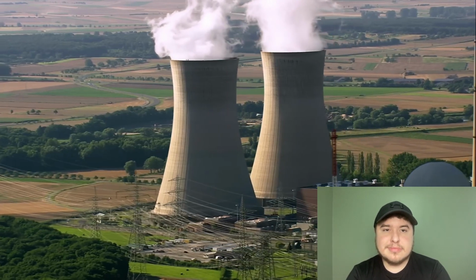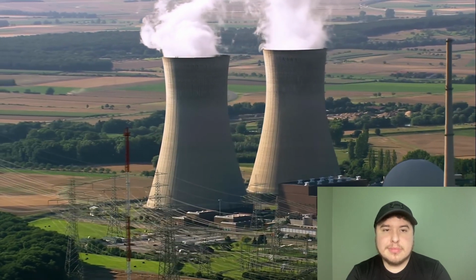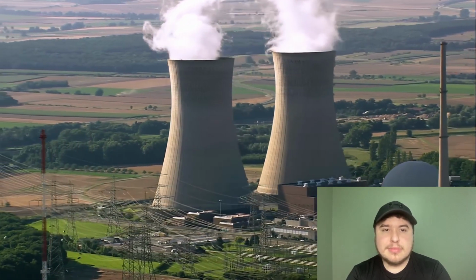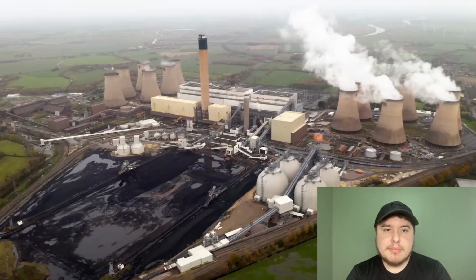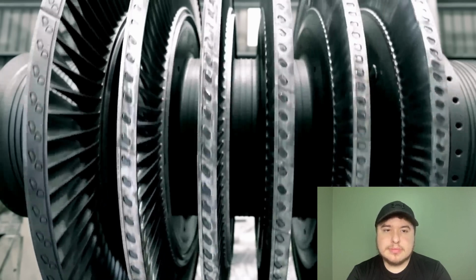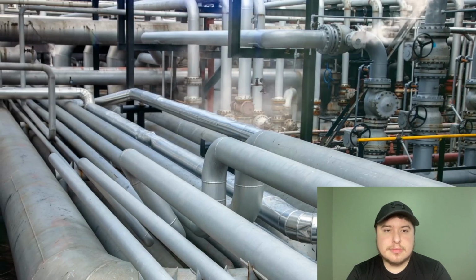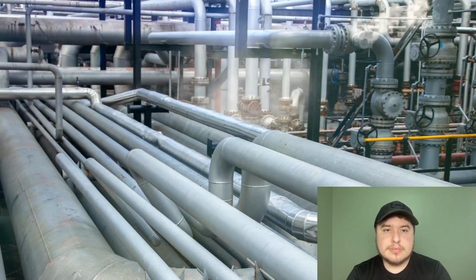Plus, this kind of tower is commonly associated with nuclear plants that don't combust anything at all to create the heat that drives their generators. But that heat is the key. The largest class of power plants, called thermal power stations, use steam turbines. But once that steam makes it through the turbine, it needs to be condensed back into liquid water. It's kind of frustrating. You spend all those resources heating the water up, and then you spend even more resources to cool it back down.